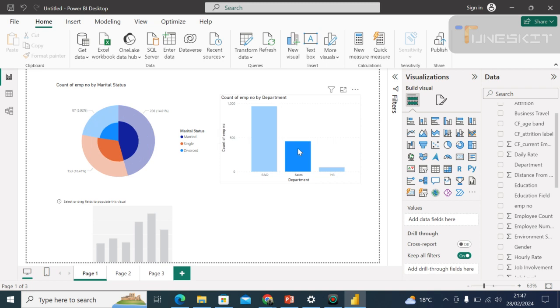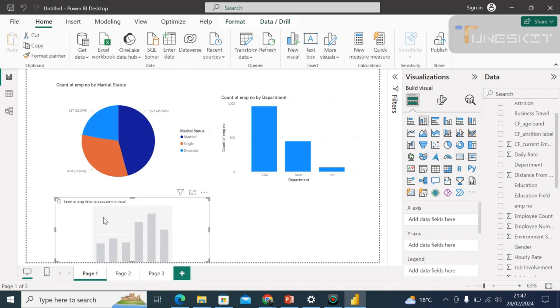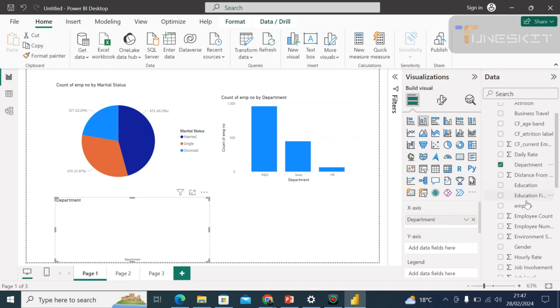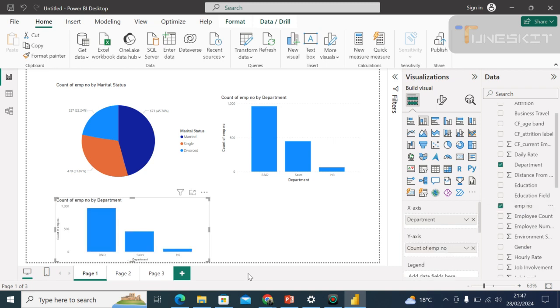I'll just do a duplicate for your sake. So this is the second option that I've chosen. We want the number of employees by department. So I take department to the x-axis and then employee number to the y-axis. It's the same bar as this one that we are having.